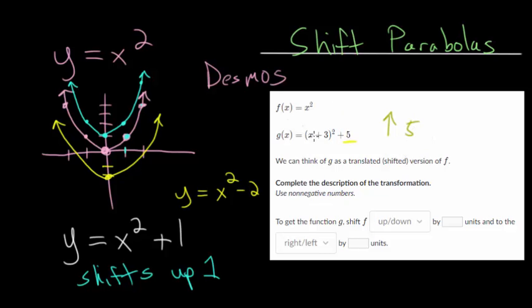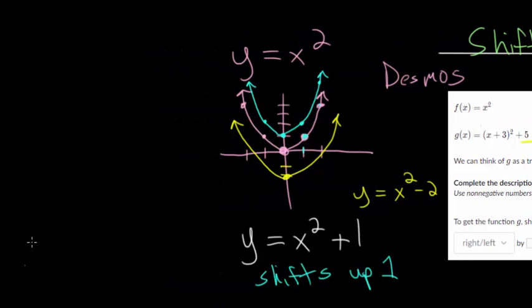Now let's think about what happens when we add or subtract on the inside, since that's a little bit more complicated. So let me make some more room for that. And I'll draw in a new coordinate plane. Now again, we're going to compare it to our parent function. So let me draw that in. Just our most basic parabola.